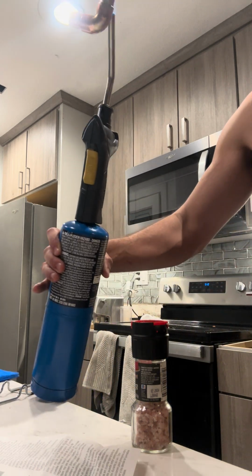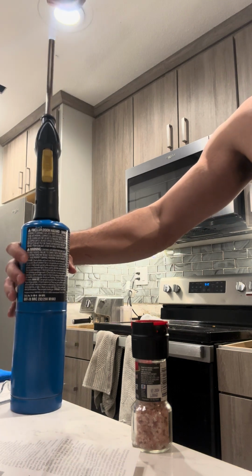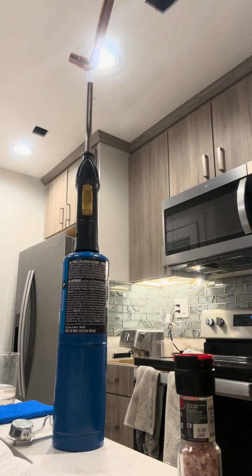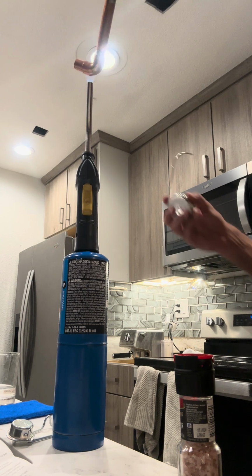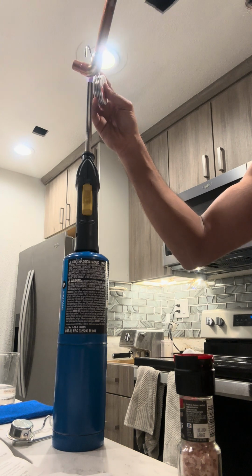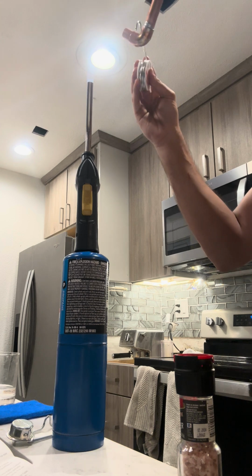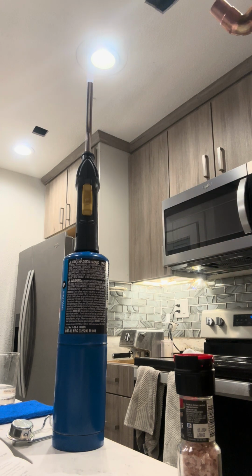See what I'm trying to do is make sure that it's coming from the bottom, but I want to make sure you guys see it. So when I do that, then you've got to keep testing to see if it's hot enough for the flux to go there. I applied flux, but I'm going to try to apply flux again. Hold on. I washed it away.